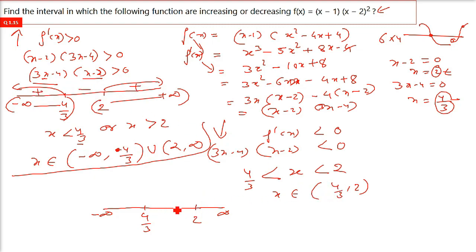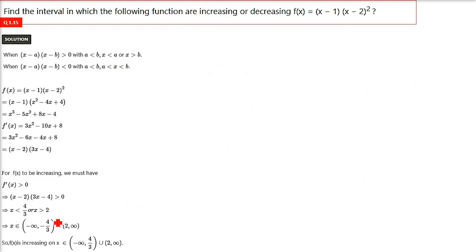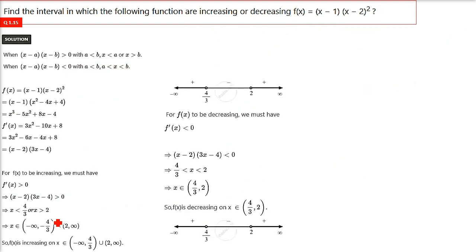So it will be plus, minus, plus, because it is increasing. Wherever it is increasing, we write plus, and wherever it is decreasing, we write negative. So negative is just a symbol. So how are you going to write it? This is the procedure you need to follow, and this way you have to go ahead.